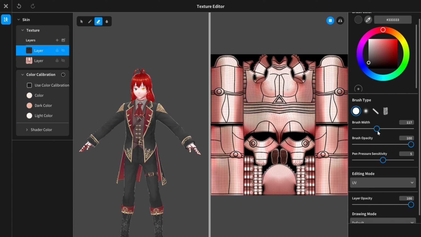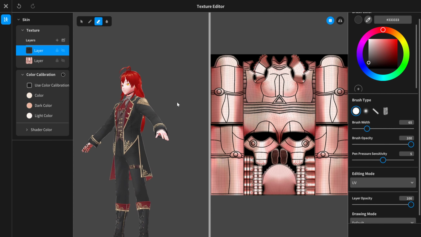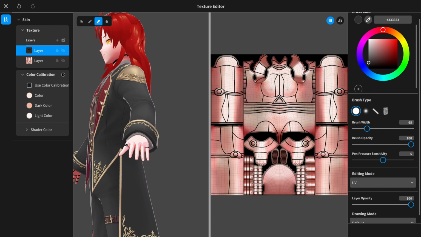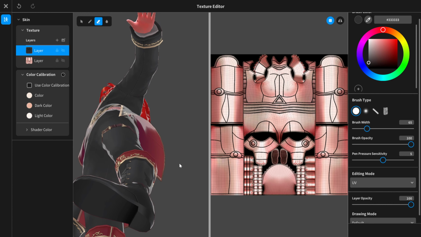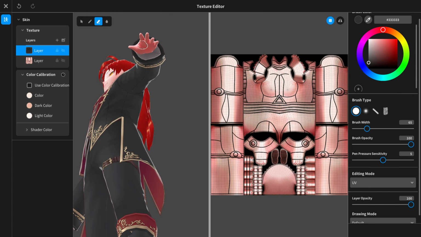That being said, I need to figure out which side is which. Okay. Never mind, I found it. There we go.